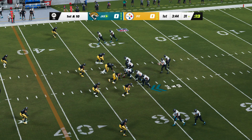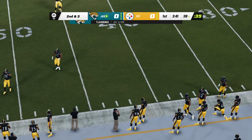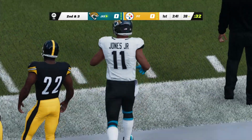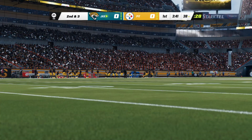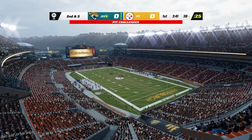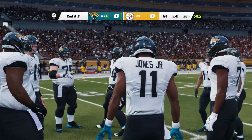Jaguars come to the line to start their next drive. A little bit of the edge after back-to-back punts. They want some big plays. They want to see some offense. They want to see somebody break away, whether it's through the air or on the ground. Now it'll be interesting to see where the patience is on both sides. Each head coach, can you hang in there and not try and force something that could put your team in some jeopardy? Mike Tomlin has reached for that red challenge flag, and he'll throw it out there.